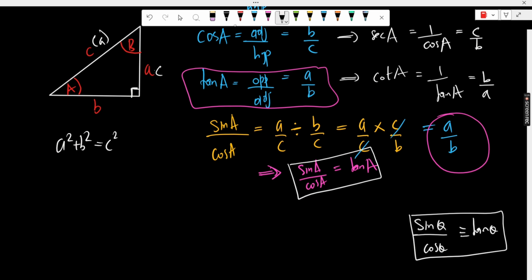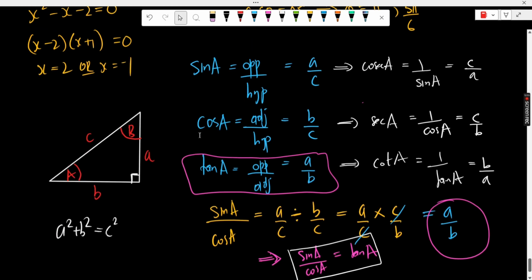But as long as you know how to apply it, then that is all right. But you have to understand that it doesn't necessarily equate to this, especially if the letters are rearranged, right? But using this particular triangle, let me just take off these letters here. So in this particular case, yes, A squared plus B squared is actually equal to C squared. Now, let me do something here.